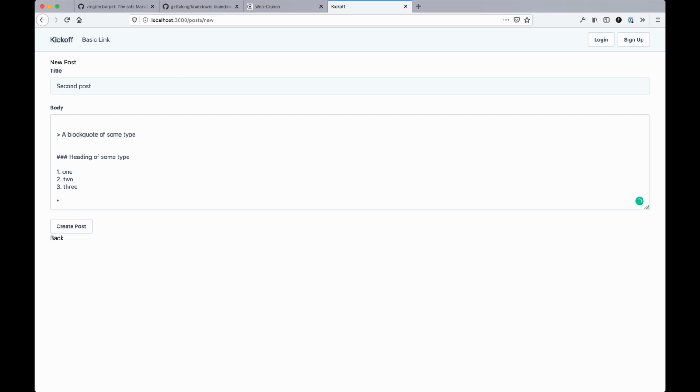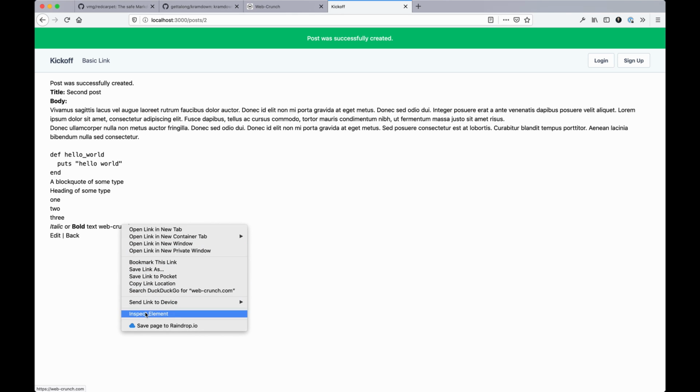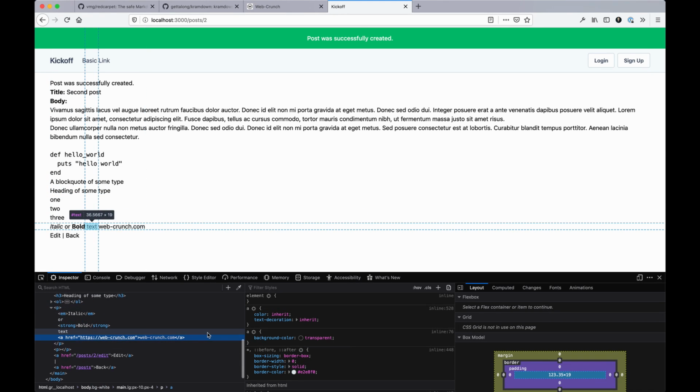Could do the same with italic or bold text. Just do like webcrunch.com. All right, let's create this. I'm going to copy it just for safety's sake. There we go. We have stuff here. That is a link. You just can't tell until you source it. There we go.